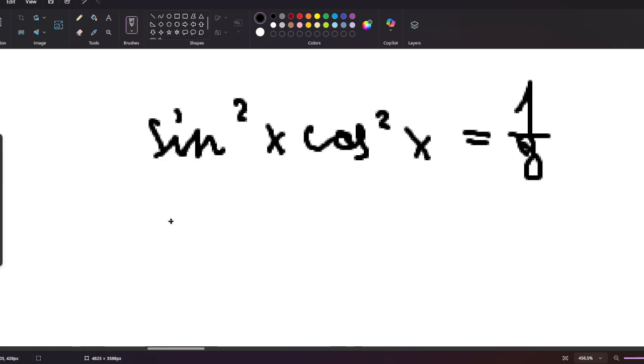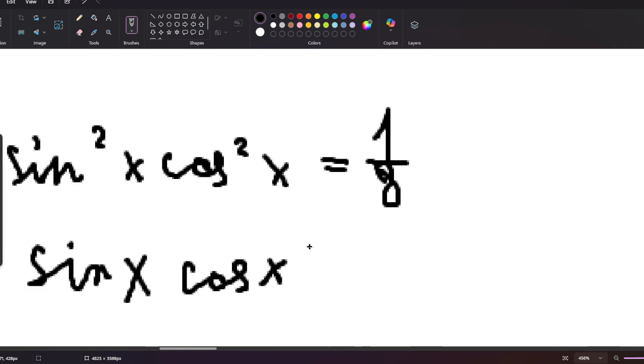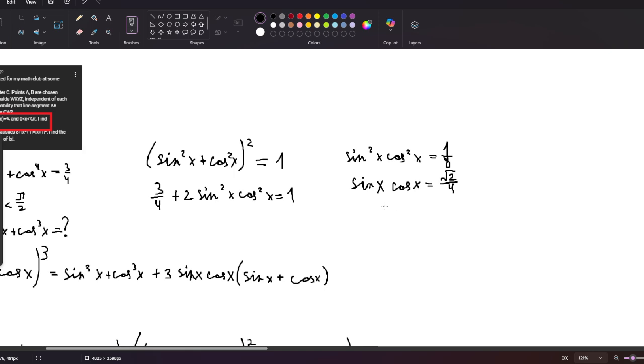Let's take the square root of both sides. We don't need to include the absolute value because we're working with x from 0 to pi over 2. So that's going to be a square root of 2 over... wait a second, I'm having a brain freeze there. Over 4, eh? Okay. Now we need to find the sum.